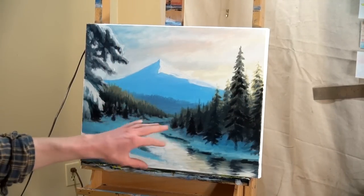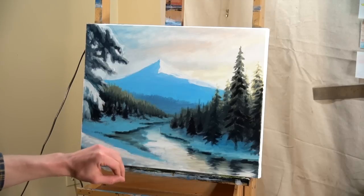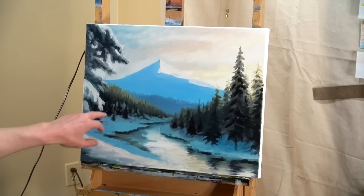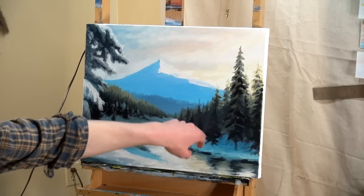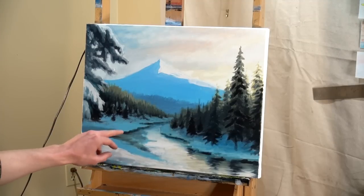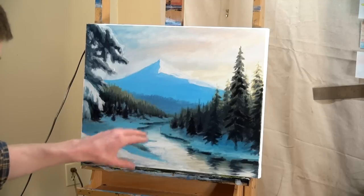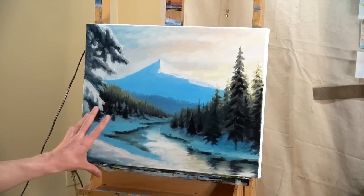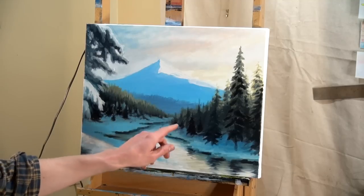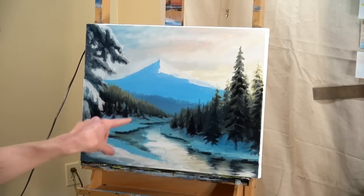Okay, so what I've been doing is just taking that smaller scrumbling brush. I used a couple small different brushes at times, but for the most part, the process was the same. We just blended some darker colors, kind of lower on the trees here. We put some more of this primary cyan in the snow down here, and we just kept going back and forth. We wanted to make sure that everything was covered, and I wasn't worried about precise details. I was worried about just getting individual areas blocked in and then blending those together.